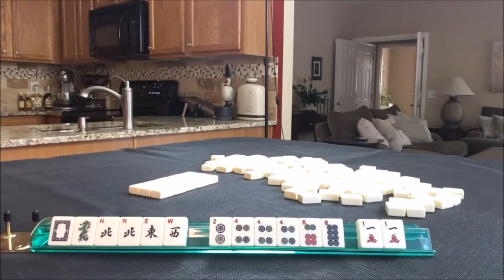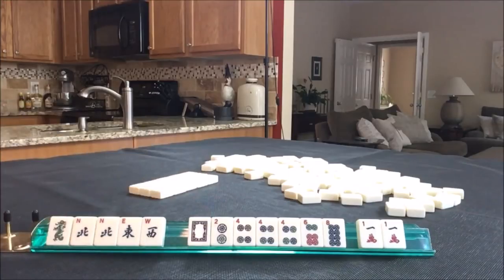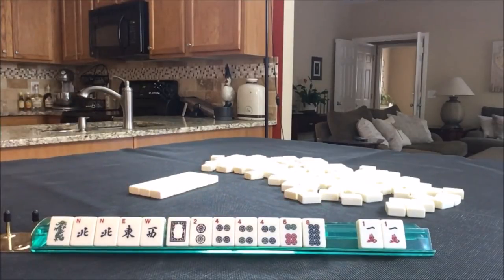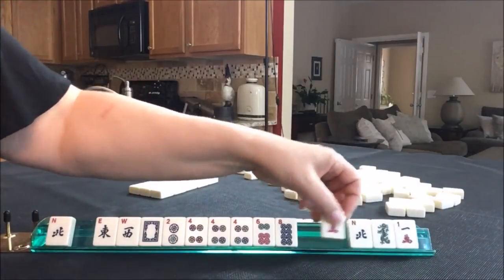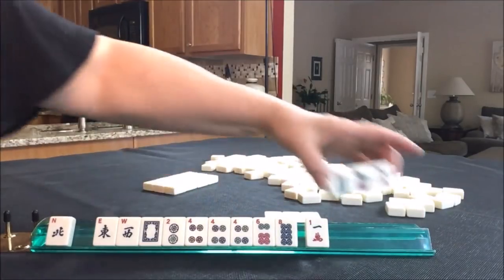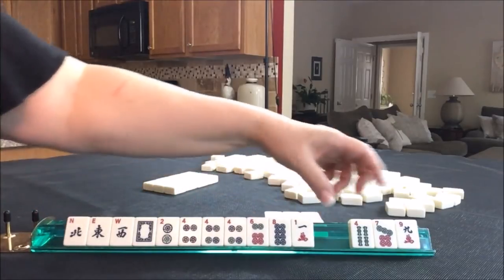Let's look at 2, 4, 6, 8 real quick. All one suit. There is a 2, 4, 6, 8 with a matching dragon. I think we're closest to a 2, 4, 6, 8 hand. There are no 2, 4, 6, 8 hands with news. If we held the winds, let's give up the north so we can break up the pair of ones and focus on 2, 4, 6, 8. Okay. No keepers.